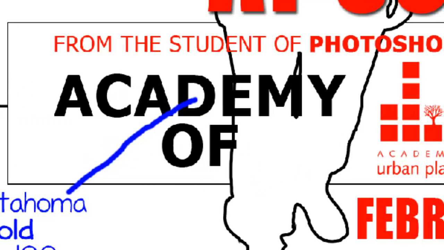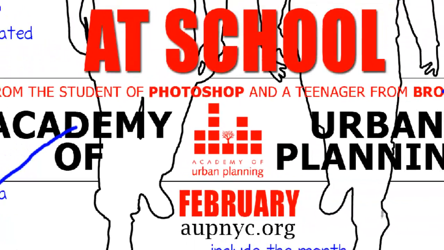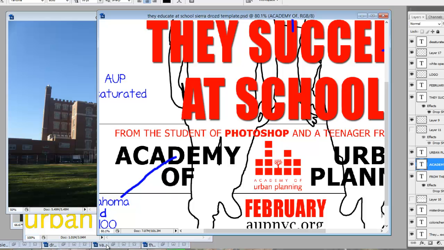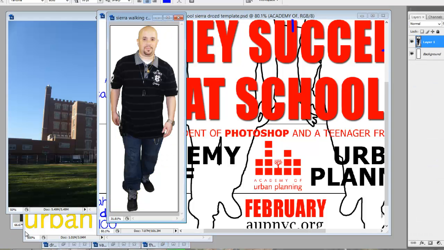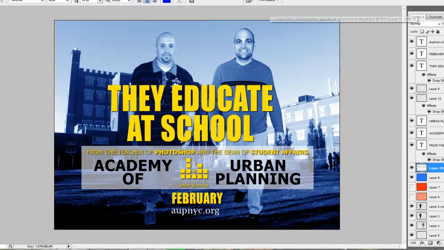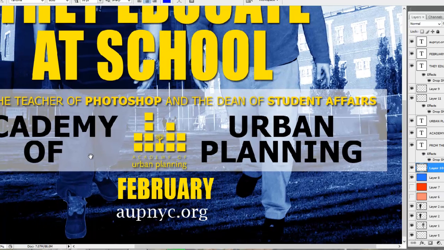You're going to want to really look at this rubric to make sure that you hit on all relevant aspects. So there's going to be this white box creating contrast between the text and the background. It's going to be white. The opacity is going to be 60%. And while I do include a stroke right here, just to show the white on white, in your final image, you're not going to have any white. So let's take one more look at this. So I can see that we've got opacity 60%.